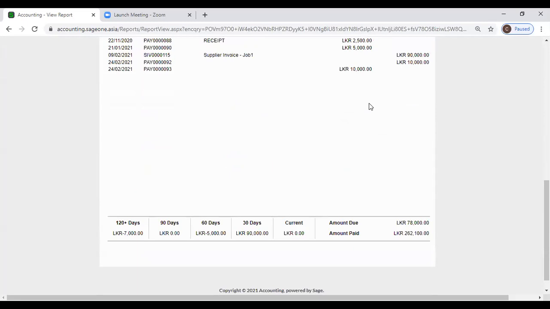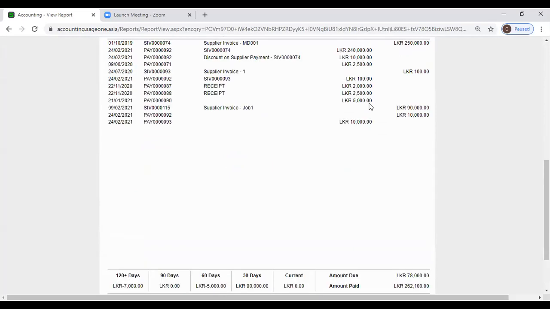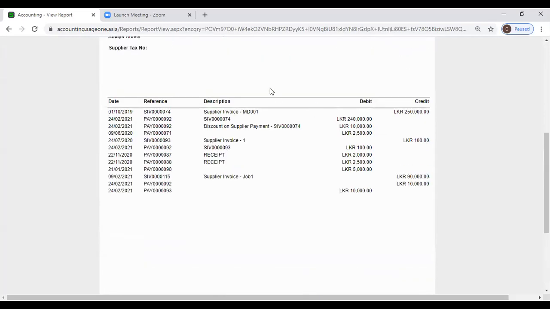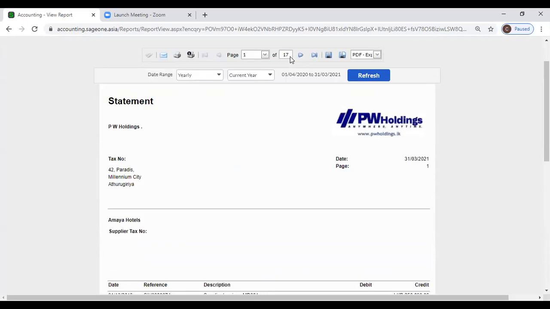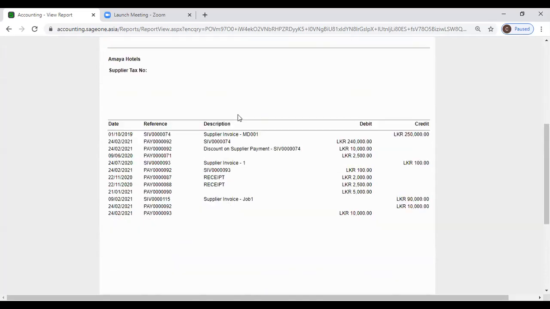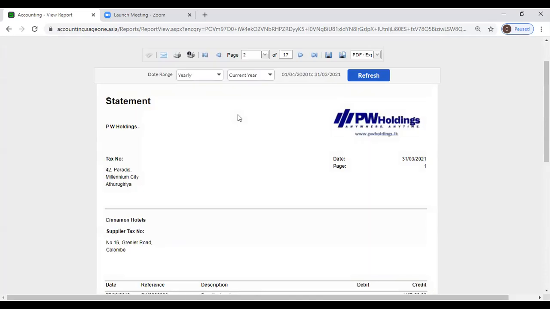Okay, now for each supplier, there will be one page for each supplier. You can view the number of pages from here.